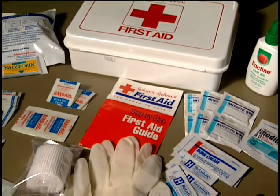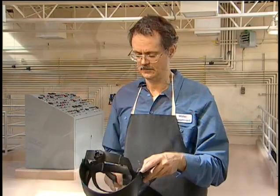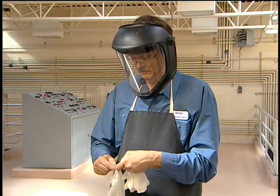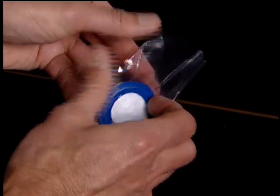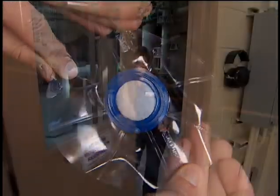Utility first aid equipment should include universal precaution PPE, such as appropriate safety gloves, apron, face shield, and glasses for use when assisting with first aid. Take the time to put them on to protect yourself first. A special CPR mouthpiece should be used when CPR is given. These mouthpieces have a one-way valve to prevent contamination from the victim.